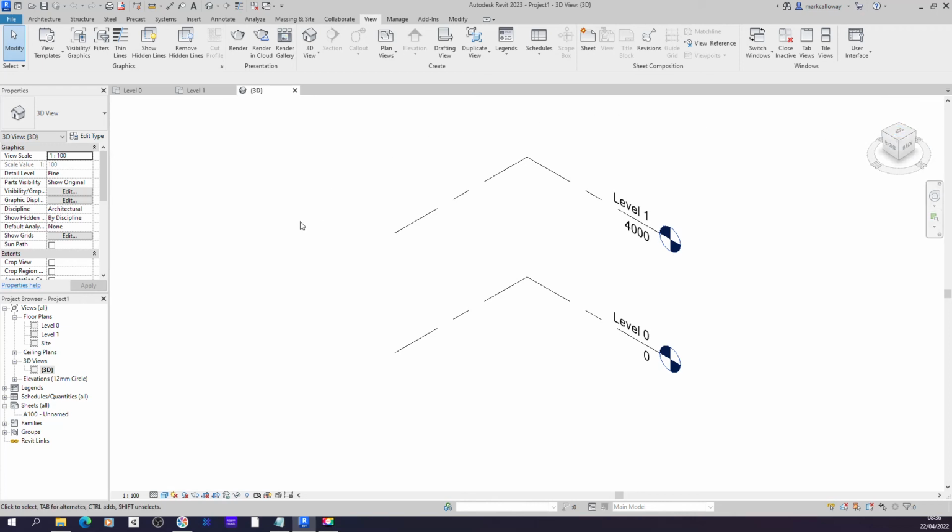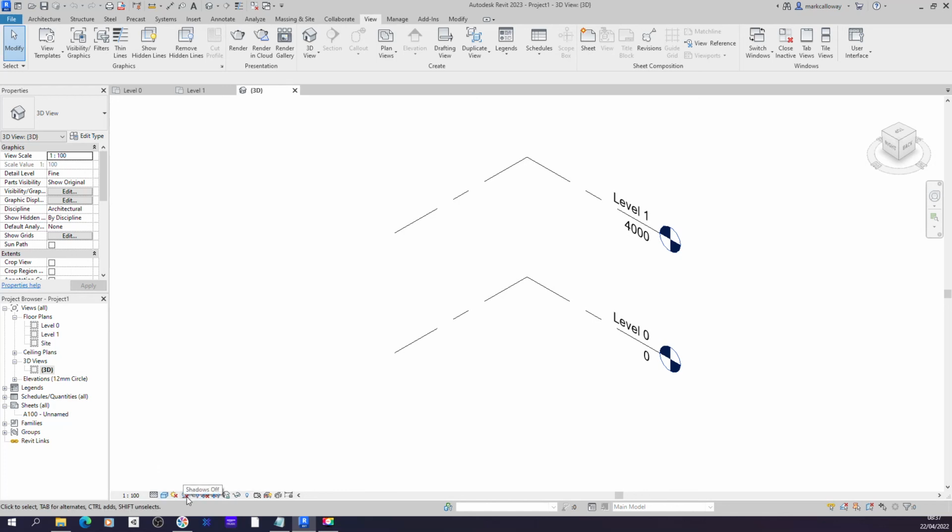At the bottom of the view that you've got open, whether it's a 2D or 3D view, we have some graphics tools down here, and these will affect the appearance of this specific view. We can change the scale of the view, we can change the detail level, which we'll go through on a different video. We can change the visual style, whether you want a wireframe, whether you want it to be shaded, whether you want realistic for textures.